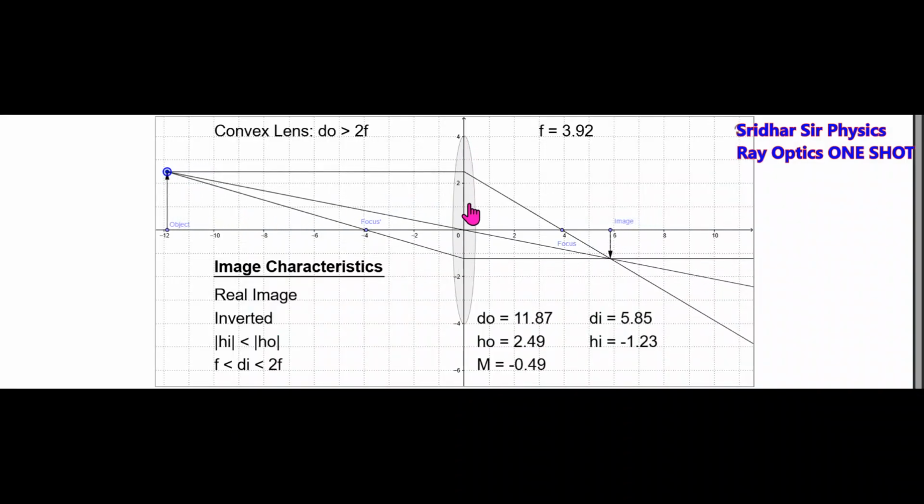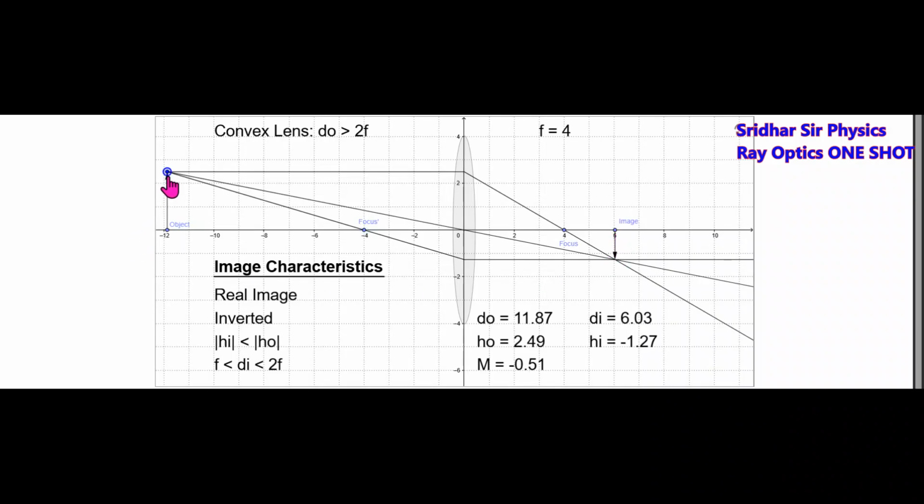Now this is the converging lens. Focus, let it be 4 centimeter. Focus 4 centimeter, we assume like that. Then the object is beyond 2f, where the image will be between f and 2f. 2f will be here. The image will be between f and 2f. Then what about the object? For a real, extended object, the image will be real, inverted, and diminished.